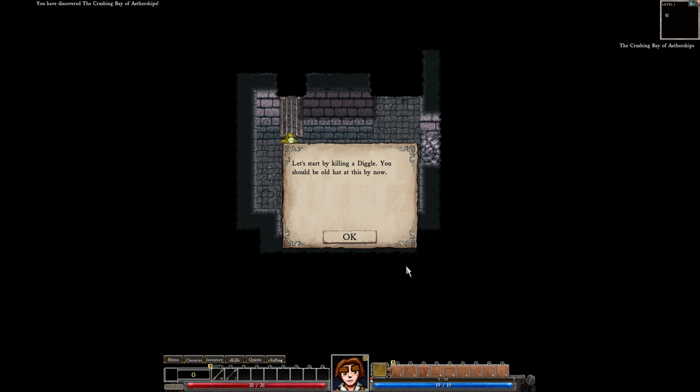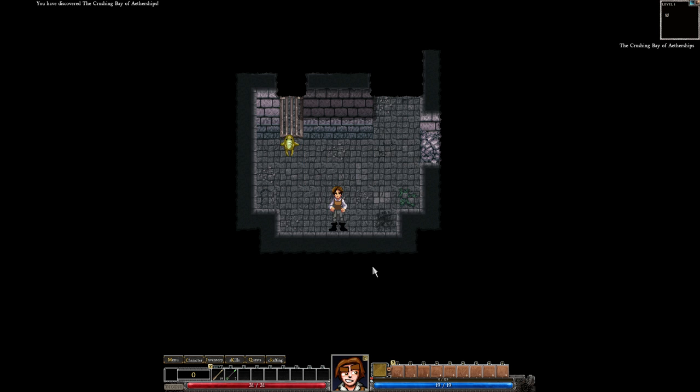Let's start by killing Diggle. You should be old hat at this by now. Yeah, but I don't have my skill. I want that skill back. Can I have that skill back?